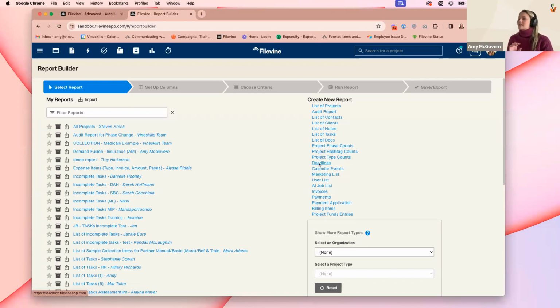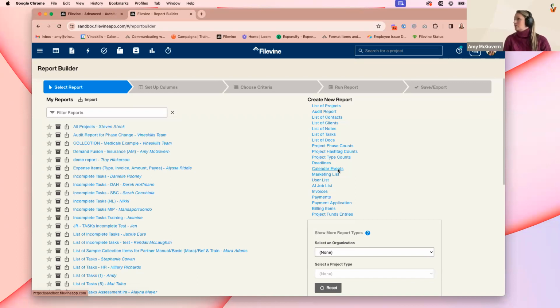Deadlines. This report is great for looking at all deadlines in your org that are coming up. That's deadline chains and deadline fields. It's also good to run to see if you have any deadlines that have been completed, but your staff hasn't completed in your system. I usually run this report when I'm doing audits to help those firms see if there's any old data that needs to be cleaned up, so that these reports are cleaner and run a little better.